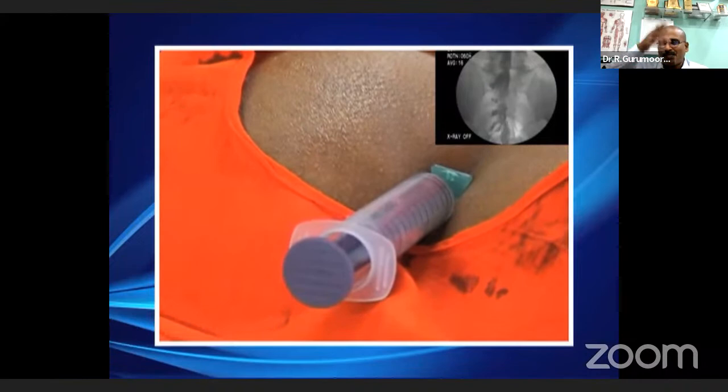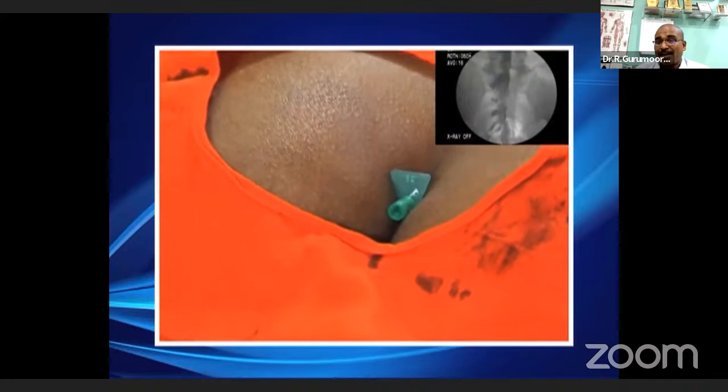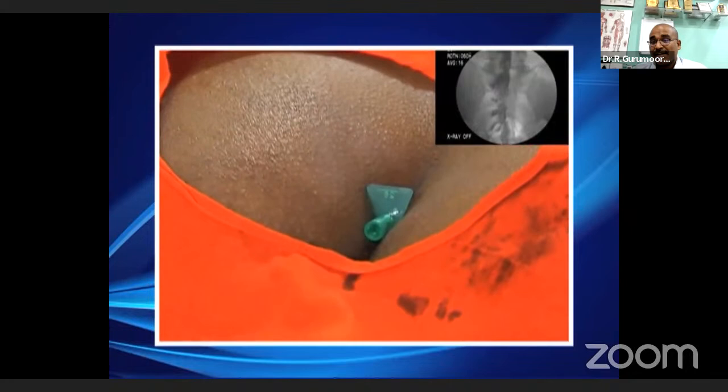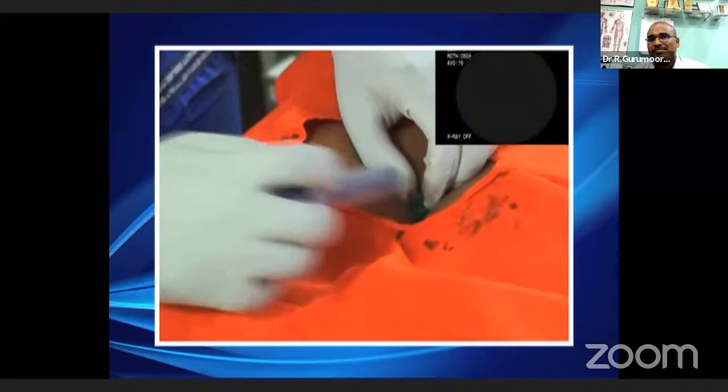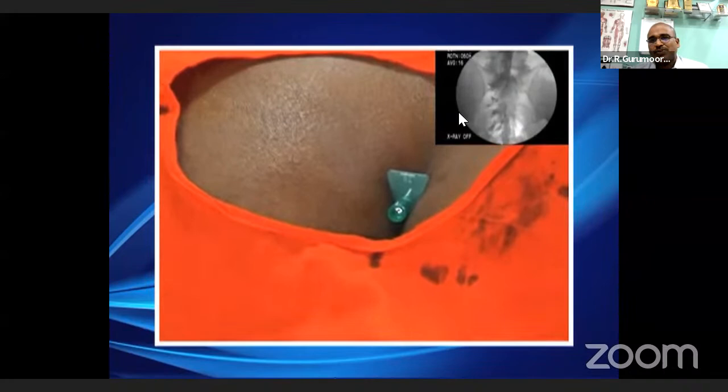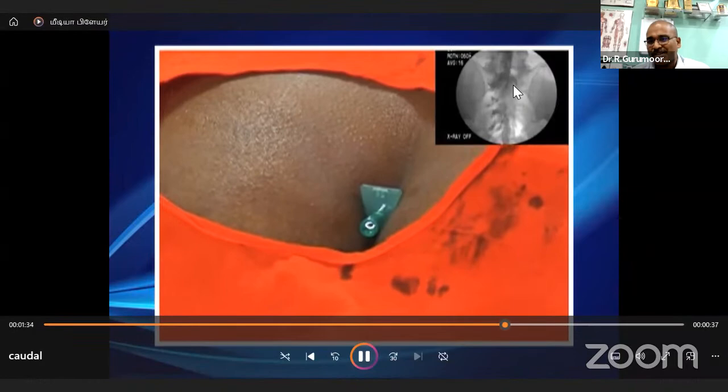You can see there is some medial plica. So now I will inject some more volume and see whether it spreads on the opposite side. Again, if you are doing contrast injection, always do it in live mode. Just inject, don't take a shot after injecting. You have to do it in live mode. That's a very important thing. You can see the dye spread again, it has spread to the opposite side here. So now I am comfortable, no need to reposition it. I will go in again with the steroid injection.